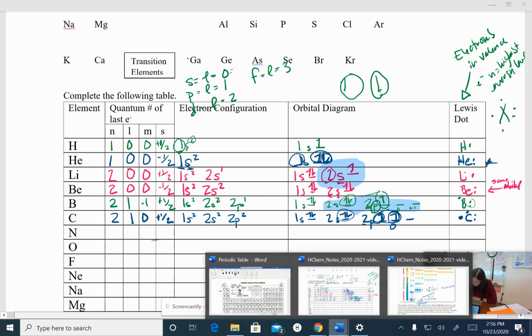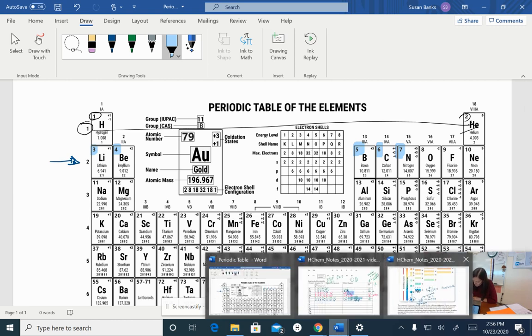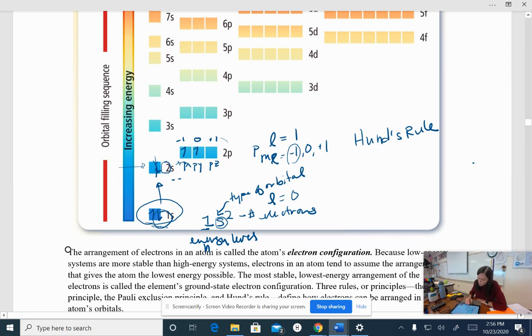Okay, let's go on to nitrogen. If I go on to nitrogen, you'll notice I keep adding 1 more electron. We're going to obey Hund's rule again, so we're going to go into the last unoccupied orbital of that energy level, the positive 1 orbital, or the pz orbital. We're still on the second energy level.